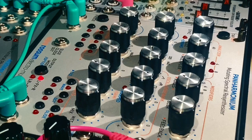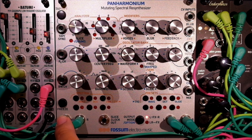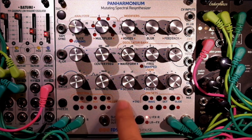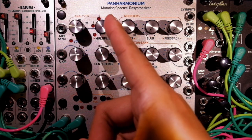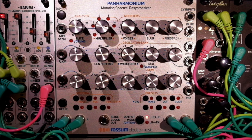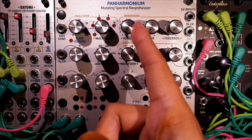Let's add more reverb here. Make it more stereo, because although you can see the stereo outputs here, the internal processing is mono. So when you cut off the reverb, you can hear that the sound is in the center, not left and right. So let's make it wider with the reverb. Let's make it even slower with the splice. Let's make it 15 again with the oscillators, less harmonics.